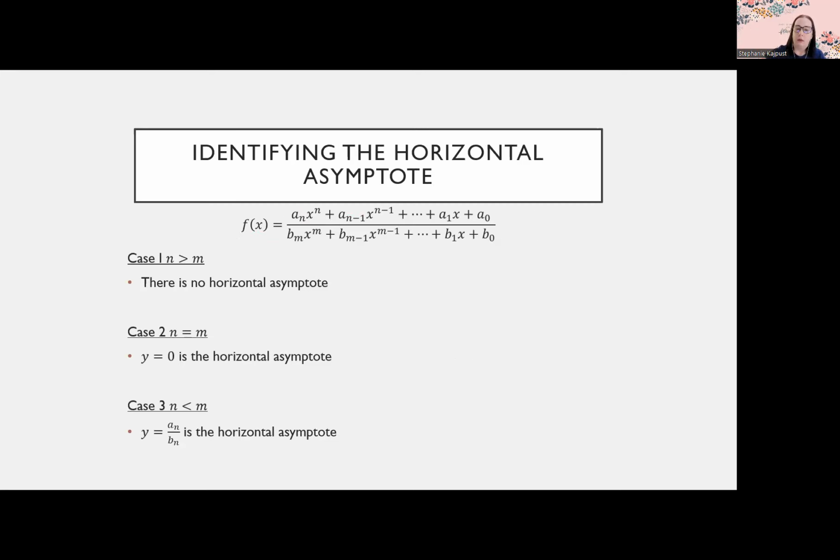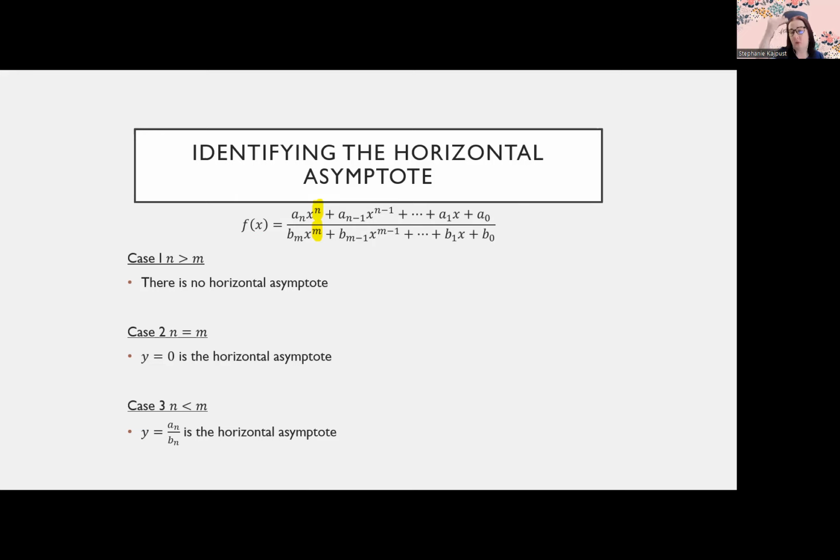There are 3 different cases we're looking at with the horizontal asymptote. We're looking at your highest exponent, basically: the highest exponent on the top and the highest exponent on the bottom of the fraction, the exponent on your variable. That's the degree of the polynomial. We care about that highest value. If the exponent on top is larger than the exponent on the bottom, there is no horizontal asymptote at all. That's your first case. If you're asked to find the horizontal asymptote, you would say none.